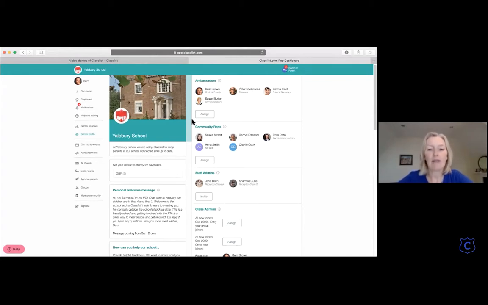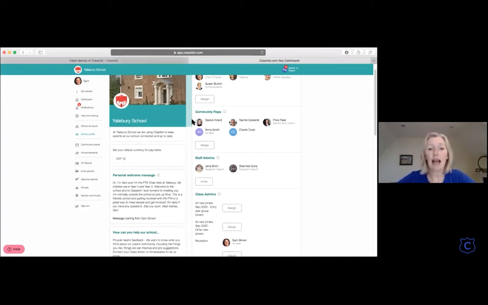And that role is a full admin role that gives you a parent account with full admin status. So you can set up all the classes, invite people, you could deactivate accounts of people when they leave. You can also moderate content if necessary, and you can make other admins. So essentially you've got full control over everything on Classlist, over who's a member and what the content is. Now, there are some other types of admin status as well.